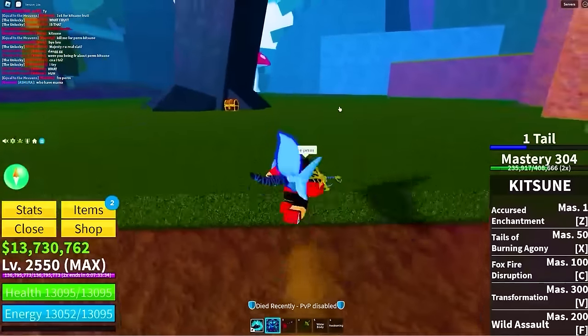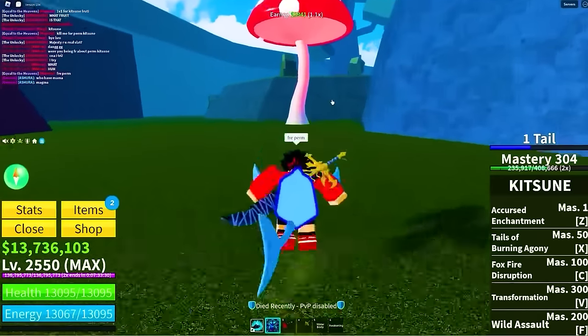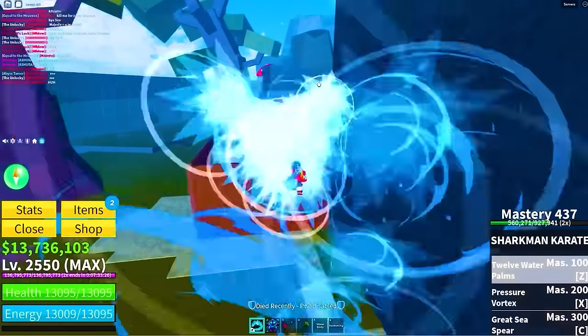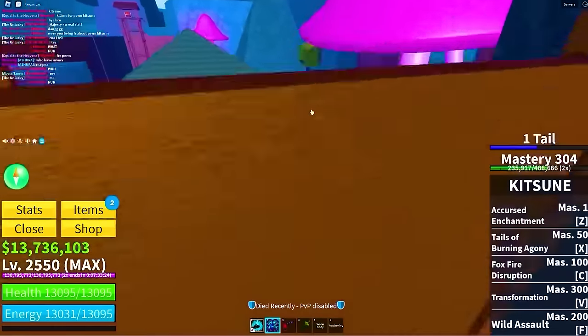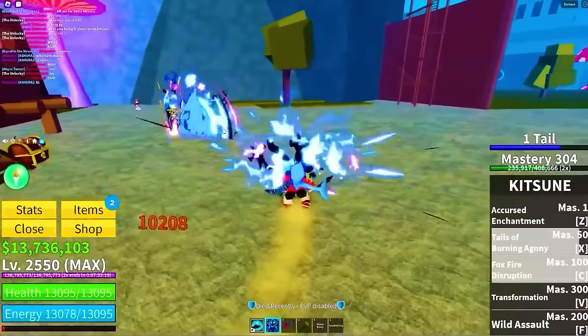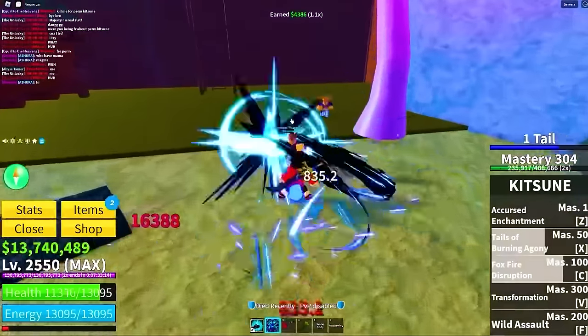All right, so now I just wanna use the fox form one more time, bro. And we gotta see how good this fruit finally is. The last words of this fruit, guys. We gotta see how good it really is, okay? Is this fruit worth 4,000 Robux? Boom.